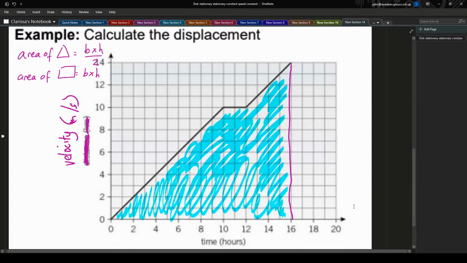But I can split this apart into a series of rectangles and triangles, can't I? And if I calculated the area of each separate piece and added them up together, I can find the total area. So I'm looking at this shape and I notice I can split a perfect triangle off here. Look at that. And if I calculate the area of this triangle, I can then add it on to my areas of these sections there.